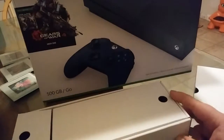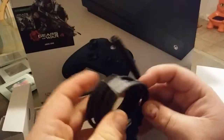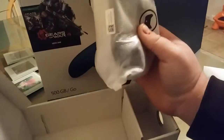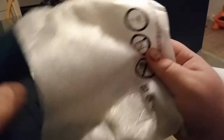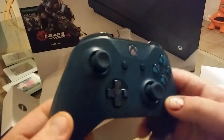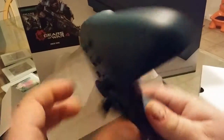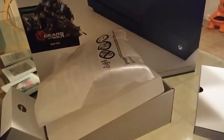I also got this box in here, which has your power adapter and power cord — there's no longer a power brick to this bad boy. Here you have your HDMI cables, and then here is the controller. You guys can see it's like a bluish color, it's got the little hand grips on the back. It's pretty sweet and it came with batteries.